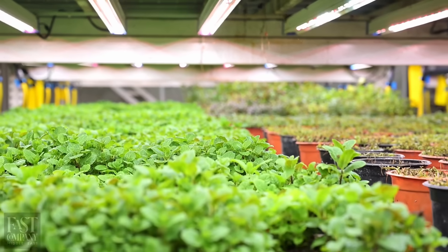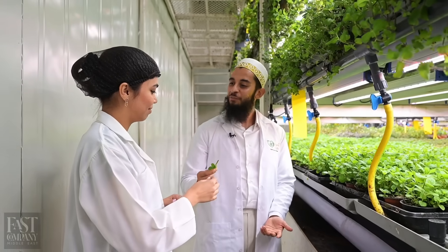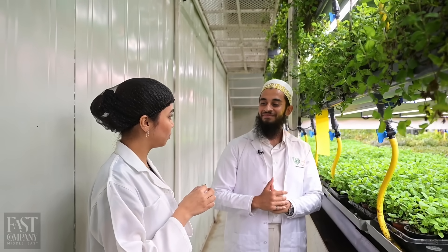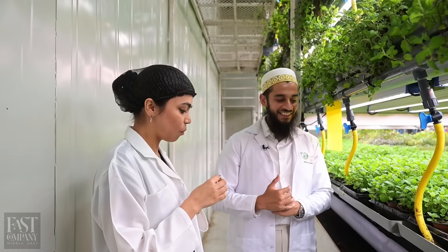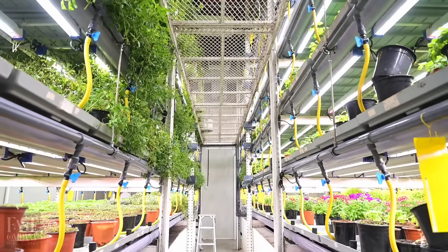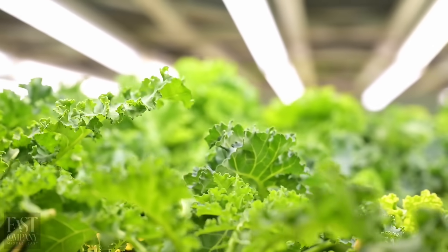We now enter our fourth phase of production, which is broken up into four different growing zones. Where we are right now is the herb production area. We do everything from simple mint to high-end chocolate mint, lemon balm, and all kinds of exotic varieties. In total we grow about 25 different varieties of herbs. Herbs are better suited to grow in soil because they have a much longer life on the production stage, so they need more area to develop for the roots and root structure.